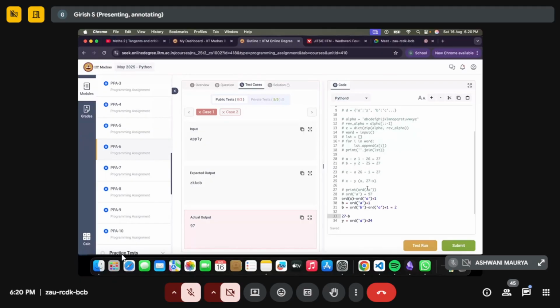So you just want to apply this thing in reverse. Here you converted this to 2. Now you want to convert this 2 back to B. Is this clear or any confusions here?